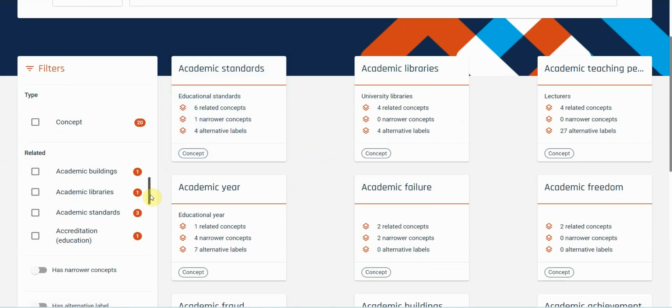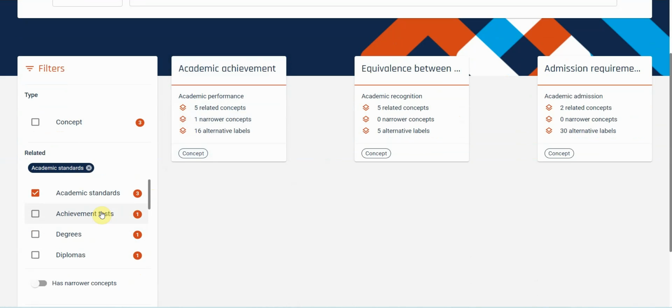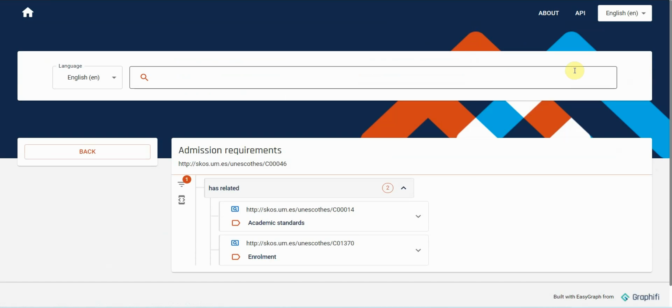We can see that 3 results are related to academic standards. Let's select that filter. Our results are then reduced down. And if we go into admission requirements, we can indeed see that it is related to academic standards.